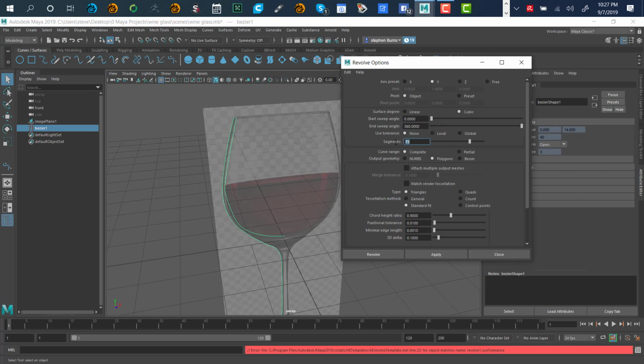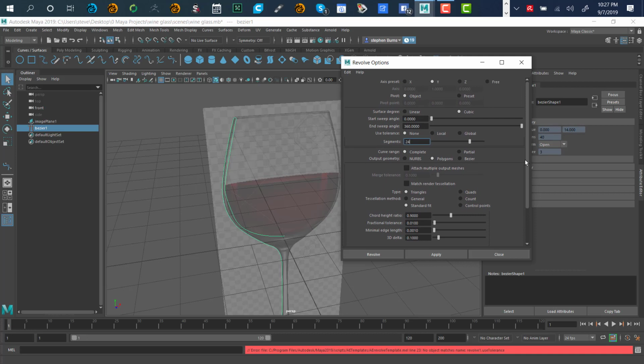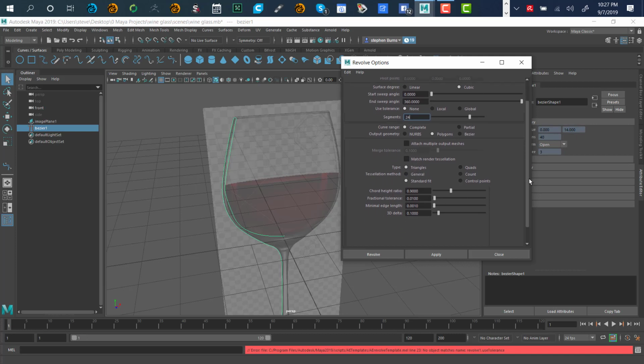That's really interesting. We'll go with 24 segments for now, but right now we want to make sure that we have polygons targeted. I want to scroll this down. There it is. And okay, I think everything looks pretty good.